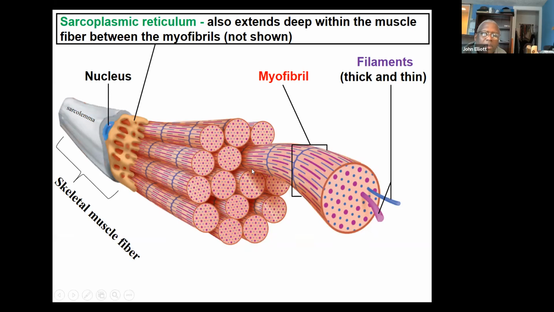Yeah. But now maybe you can begin to see, as we talked about earlier, the Z lines are called out here in dark blue. And we can see in between the Z lines, this is the sarcomere, sarcomere, sarcomere. So now we can begin to understand the light, dark striations that we saw earlier. They again refer to the interaction of the myofilaments inside each myofibril, inside each muscle fiber.